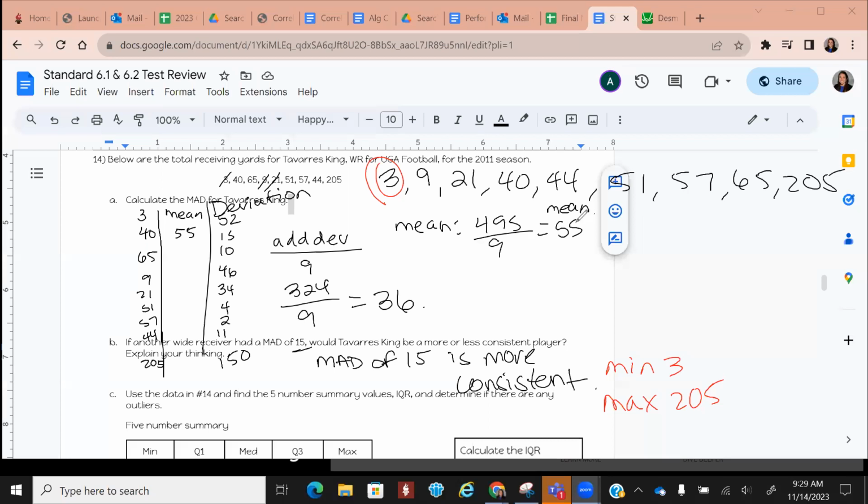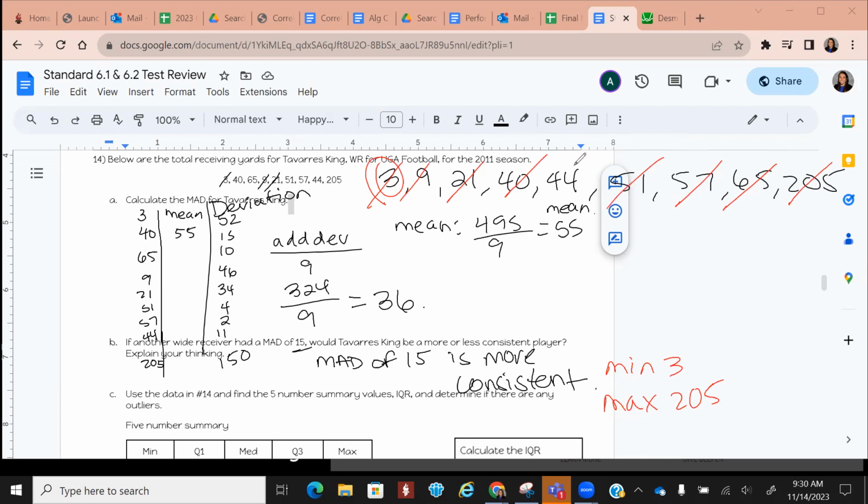When we find the median, we're going to cross off numbers on each side until we get into the middle. So we will have 2 numbers in the middle that we're going to add together and then divide by 2. Okay, so here it is again. These 2 numbers are in the middle. We're going to add them together and then divide by 2.